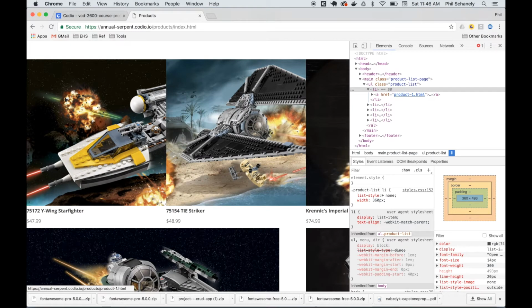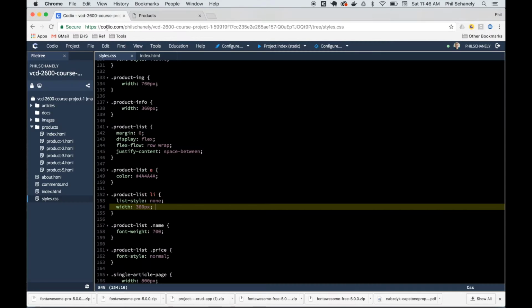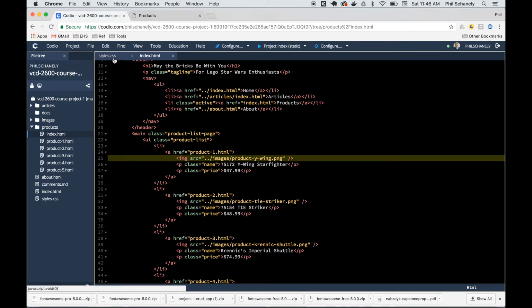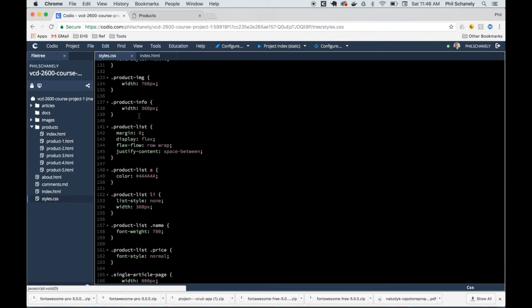All right. So what do you do if you're in that situation? Well, thankfully it solved itself for me, but if you ever run into that, the next thing you need to do is try to clear your browser cache. Might not hurt to close your browser down, reopen it, and get back logged into Codio. But now we can see we've got the overall layout going. However, the images did not resize. Why did they not resize? They did not resize because we only styled the width of the list items here, and the images are not going to, by default, obey the size of something around them. So you might have even found this earlier when you were working on the individual product pages as well.